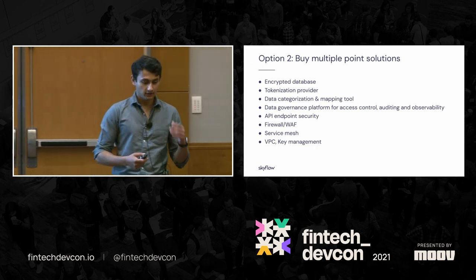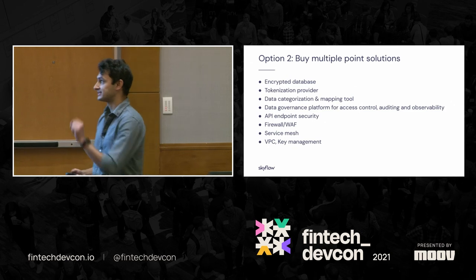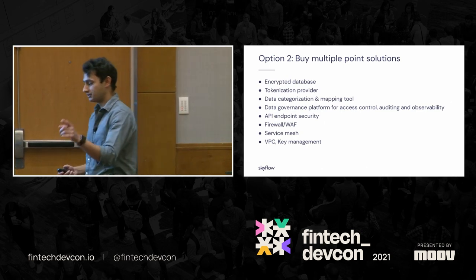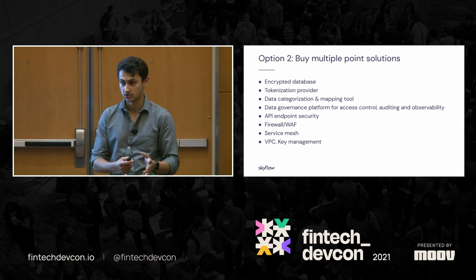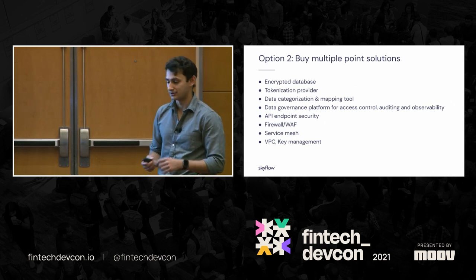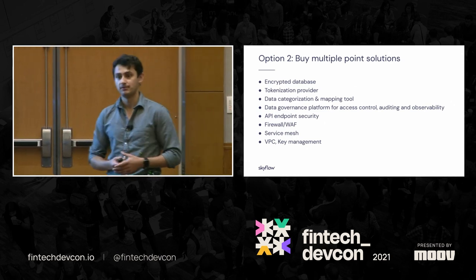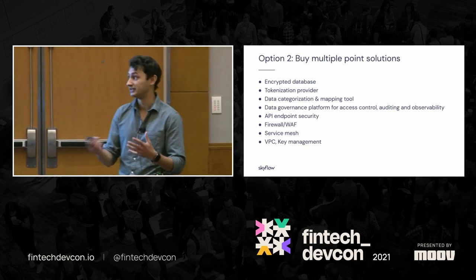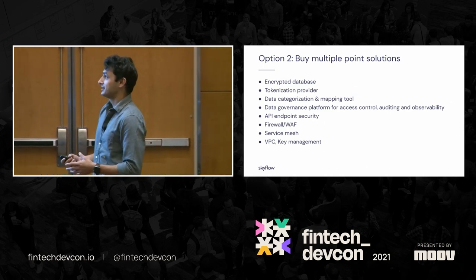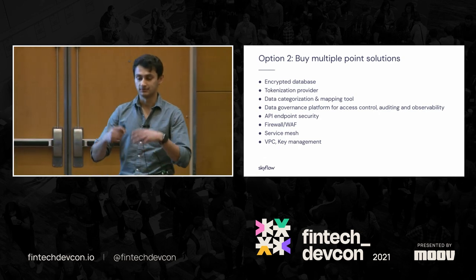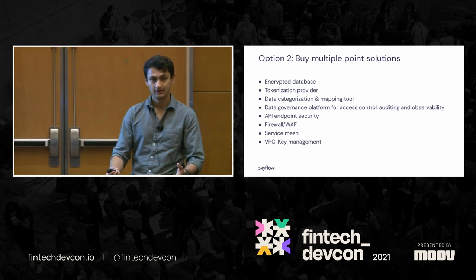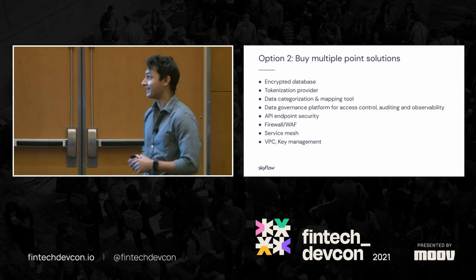Option number two is that there are a lot of point solutions for each of these things. So if you want a service that just does tokenization, you can get that. Maybe you can hook it up to an encrypted database. Get that one. Maybe you can also buy another product that does data categorization and mapping and hook that up. And then maybe you can buy a data governance platform and hook it into all these other systems. And then on top of that, your infra team now needs to juggle all these different services, so you buy some products for a service mesh, maybe you get a VPC. So the point is, you can string together a lot of disparate solutions if you're willing to maintain that. There's a lot of upkeep there. Again, you need the same amount of expertise, even if you're not building it, but to run it. Any DevOps folks here will know the pain of that.